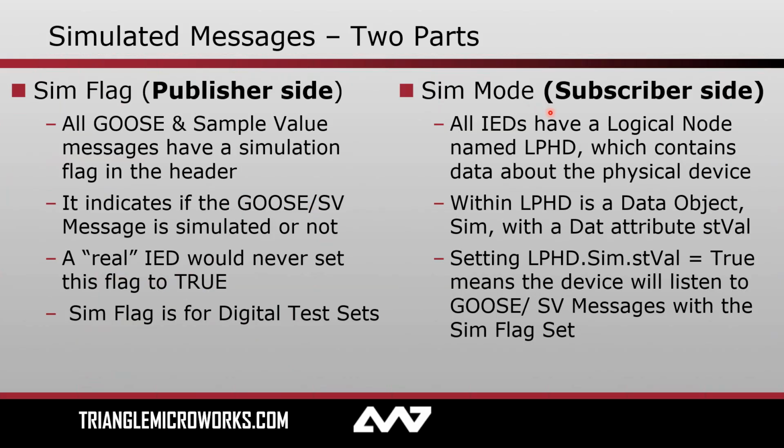Each IED that you might have will have a logical node named LPHD. This describes the physical device. You might see nameplate information or other information about that physical IED. In it is a data object called Sim. A lot of times it's referred to as LPHD.Sim. So setting LPHD.Sim.stVal, specifically that's the data attribute, to true is how you configure this device to subscribe to simulated messages, messages that we know are coming from some sort of piece of testing equipment.